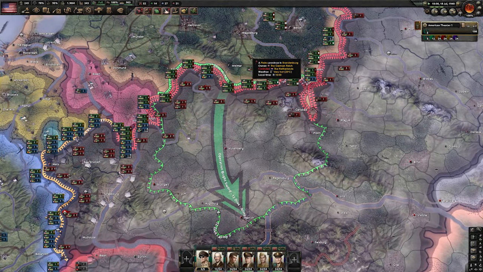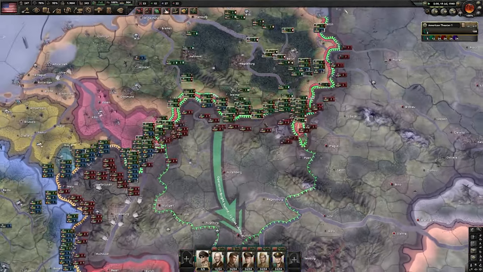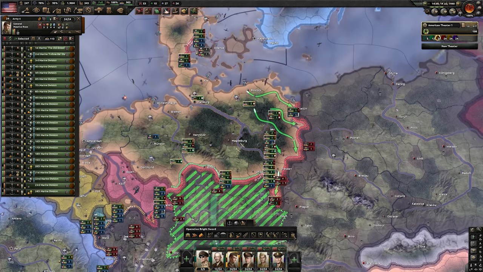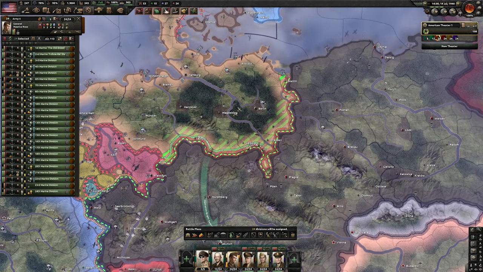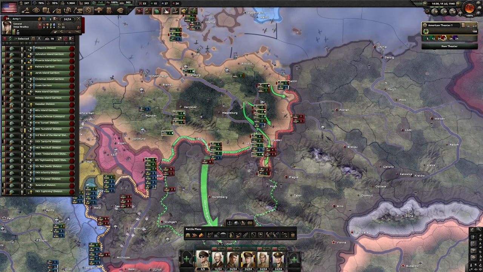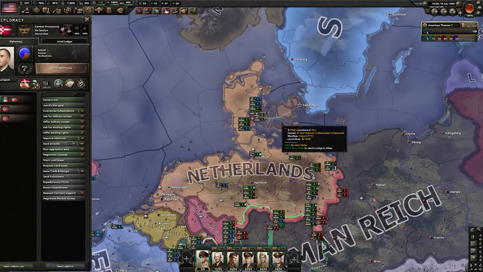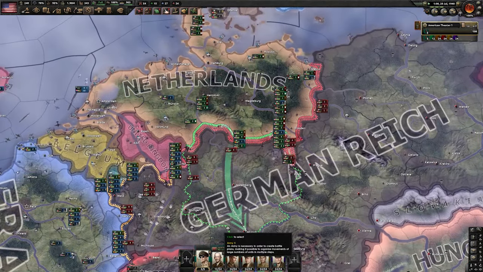At this point, if you're in a hurry, you can also just rush the victory points, because they will not have enough divisions to stop you. But we are not in a hurry. Yeah, one annoying thing is these fronts, which get a bit messed up there, so reassign divisions. This is worth it because we are not actually at war with the German protectorate of Denmark, so we don't need divisions up there.